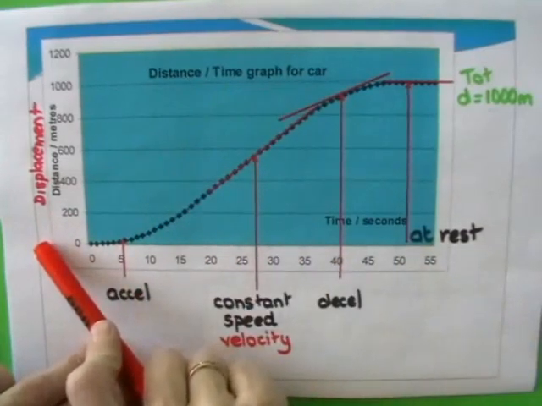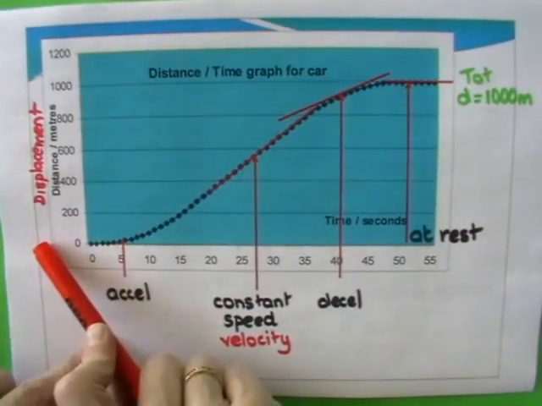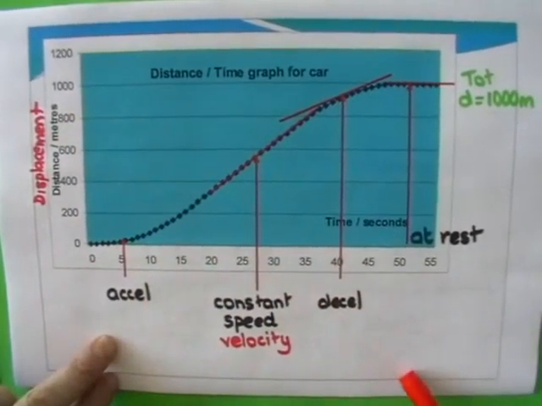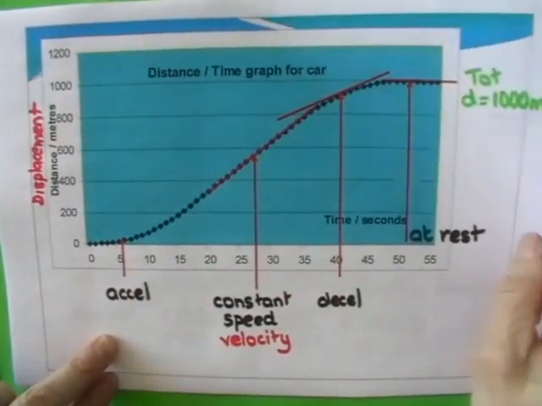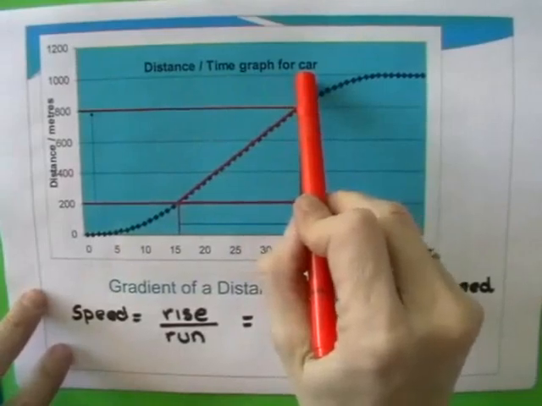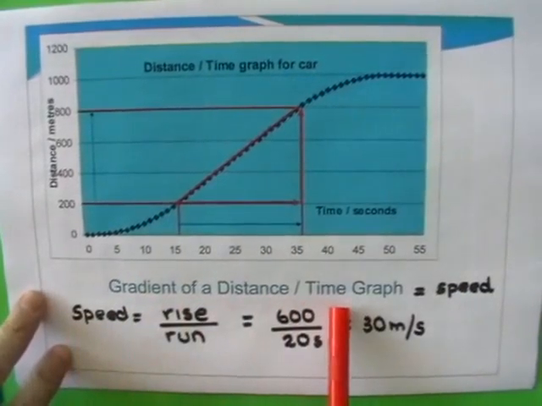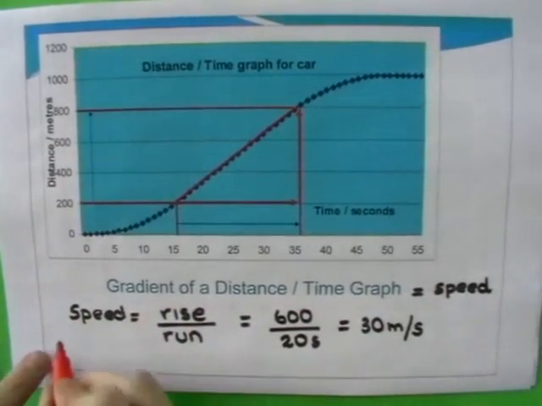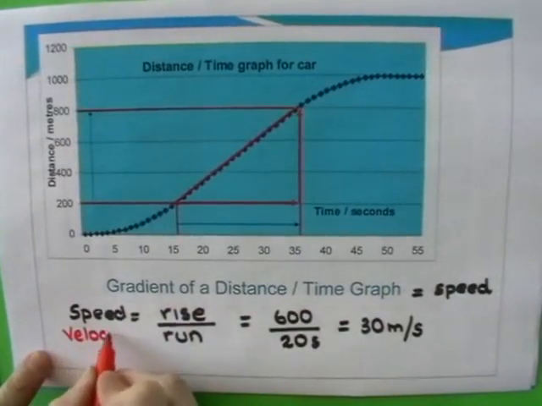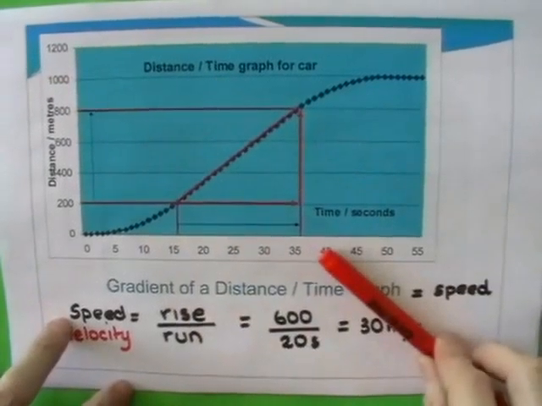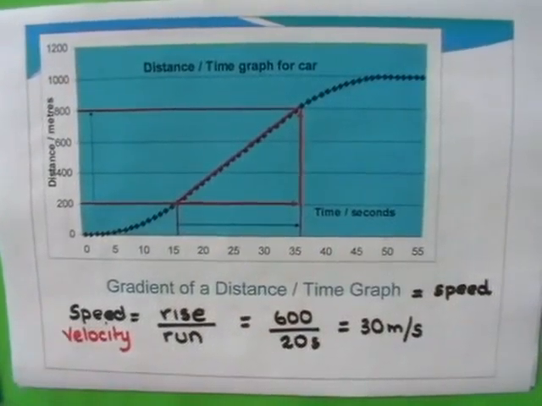So a displacement time graph with negative values will indicate that the displacement's actually in the opposite direction. So if it goes beneath the axis here, then it's in the opposite direction. And similar for this as well. If it was a displacement time graph, instead of the gradient of the distance time graph giving us speed, the gradient of a displacement time graph would be giving us velocity. And again, that graph could go beneath the x-axis and those values could be negative.